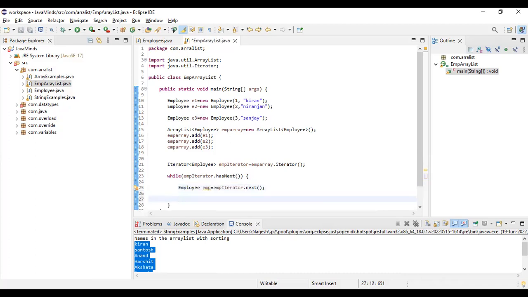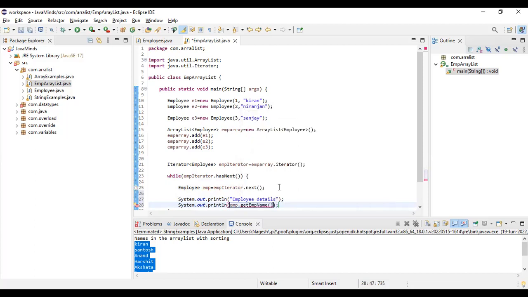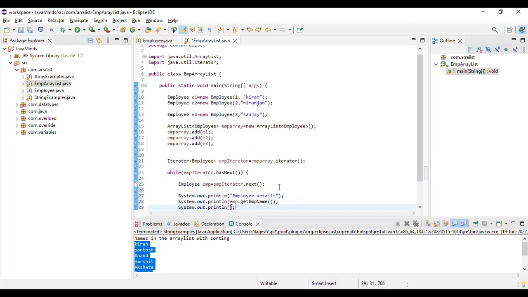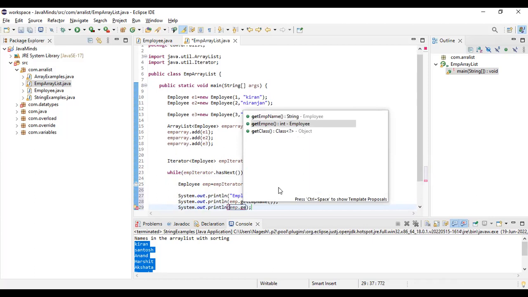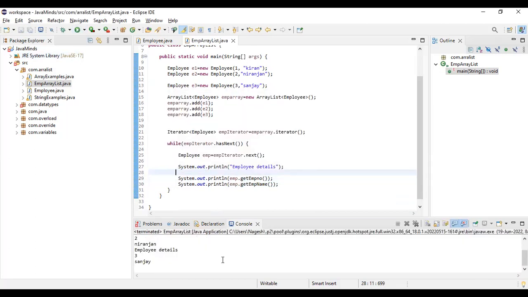So here we can use employee details. Two values are there: one is emp dot get employee name, and emp dot get employee number. Using setters and getters, we are retrieving the values.